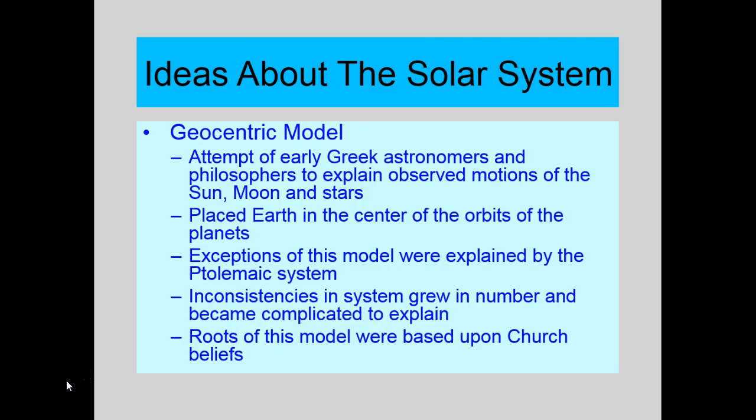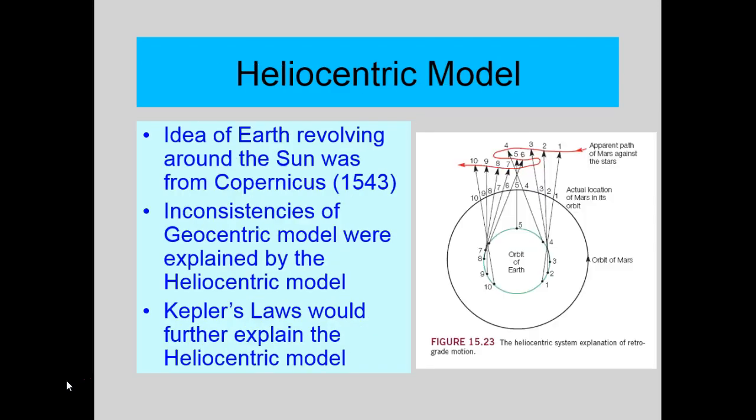So actually the church picked up a lot of the sectarian beliefs, and they got intermingled there. But we all thought we were the center of the universe, okay? Some still do, unfortunately. Now, then along came Copernicus, the heliocentric model. Here was the idea that Earth revolved around the sun, came from Copernicus. I already mentioned him earlier today.